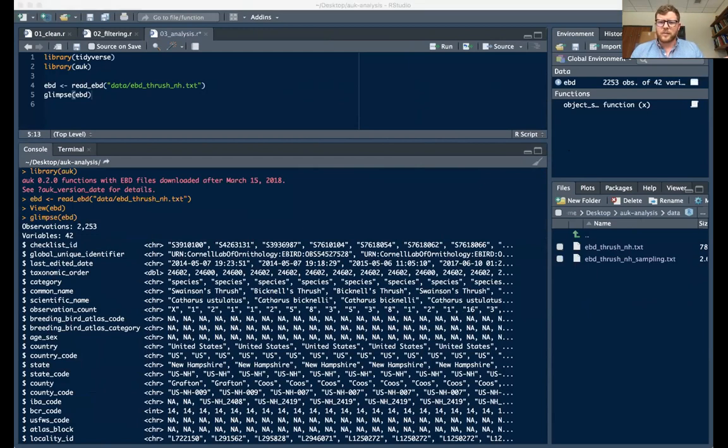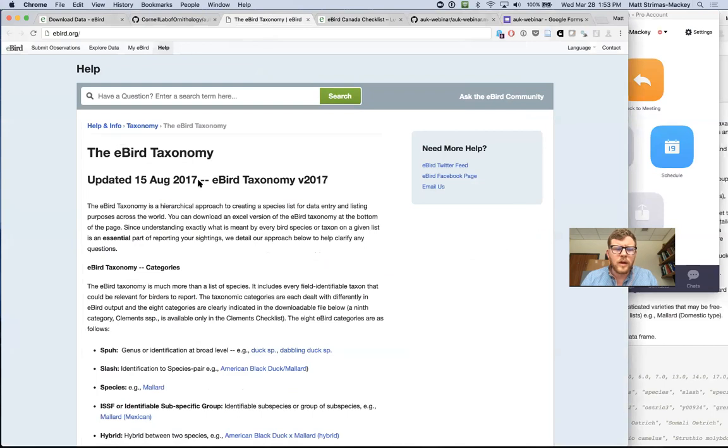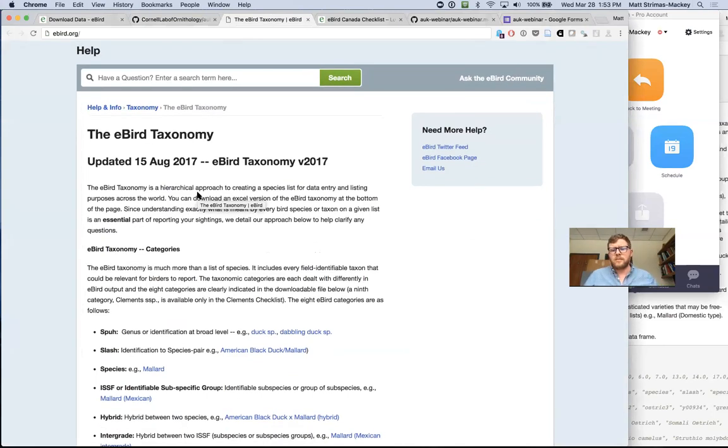They're the two things I talked about earlier: the taxonomic rollup, as well as the handling of group checklists. I'll talk about the taxonomic rollup first. eBird has a page all about the taxonomy. We maintain this annually updated taxonomy of species, as well as all sorts of other field recognizable taxa.